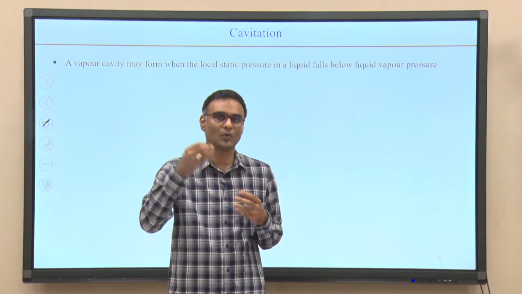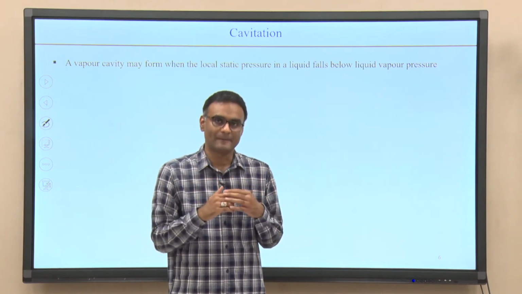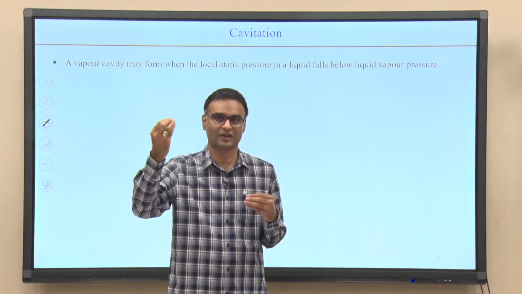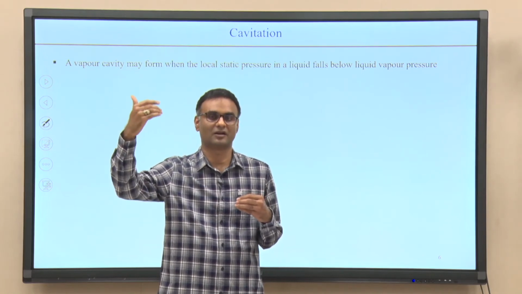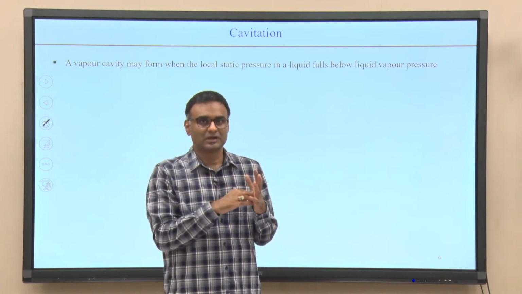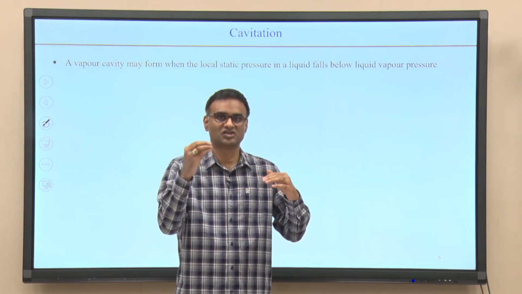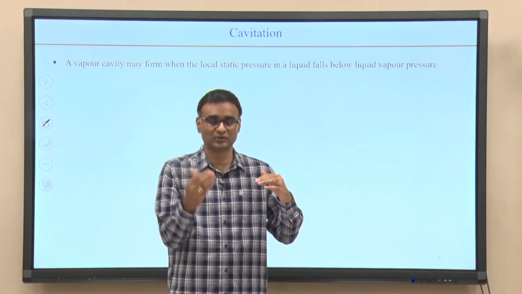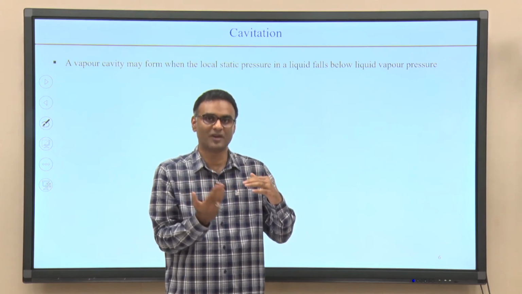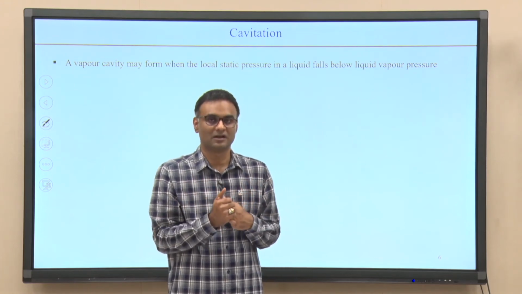One is that you provide it heat, you increase the temperature at a fixed pressure. So, at atmospheric pressure, if you keep increasing the temperature of a liquid, it will start evaporating and turn into vapor. That is what we call the boiling point. The other way to turn a liquid into vapor is that at a fixed temperature, if the pressure above the liquid goes below the vapor pressure of the liquid at that particular temperature, then the evaporation starts.